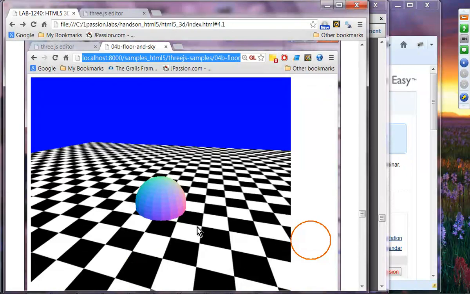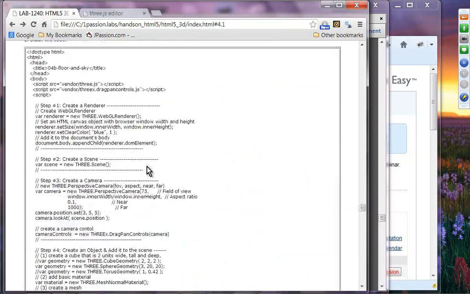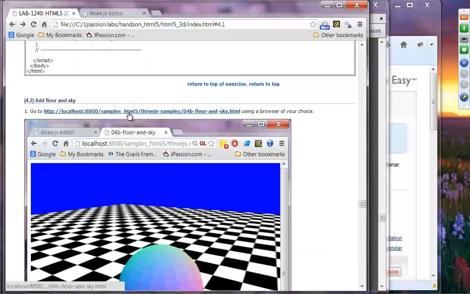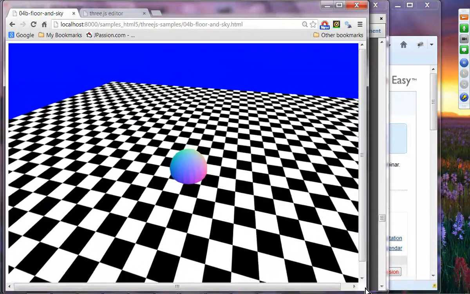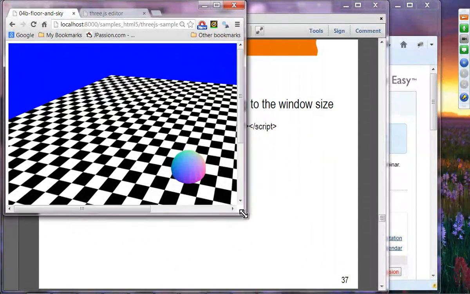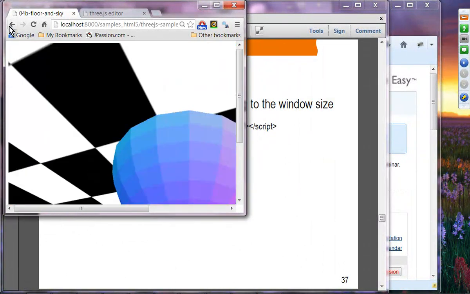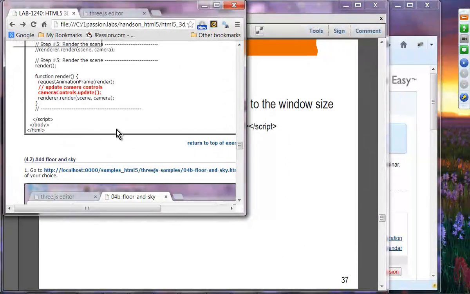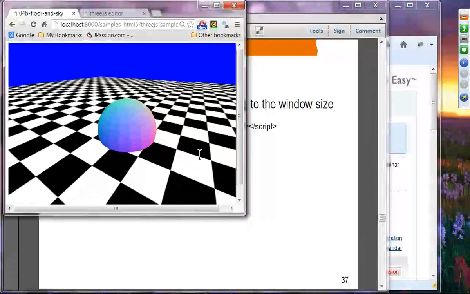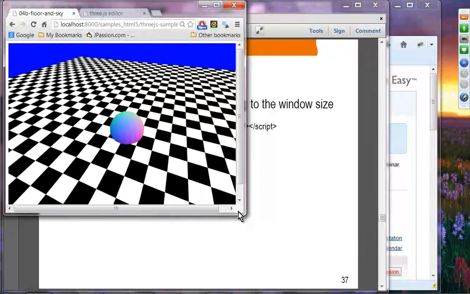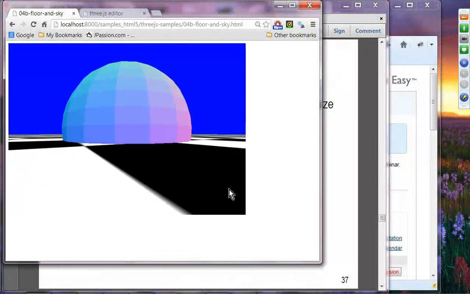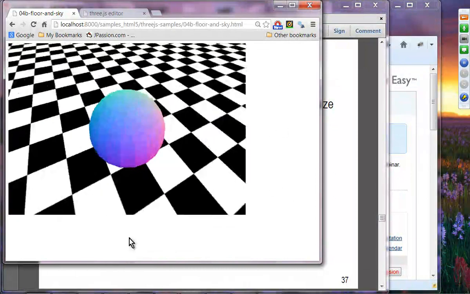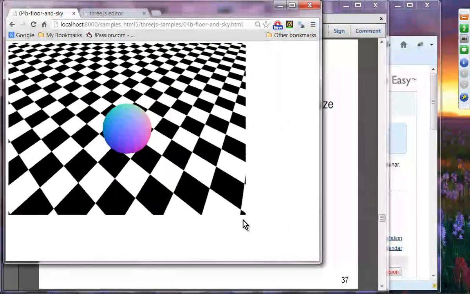Now, when we're running this, let me try to run this one more time. Let me actually start from this. Now it's taking up the whole space. If I extend this, you can see the graphics itself is not extending. So I have these white spaces, and obviously this is not really desirable.